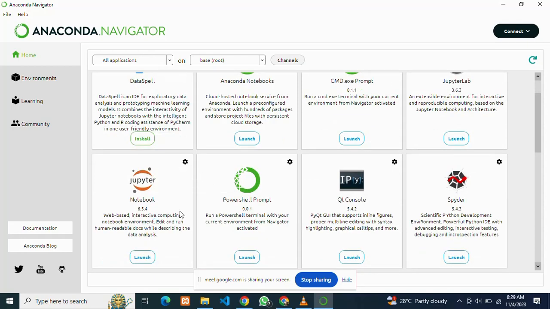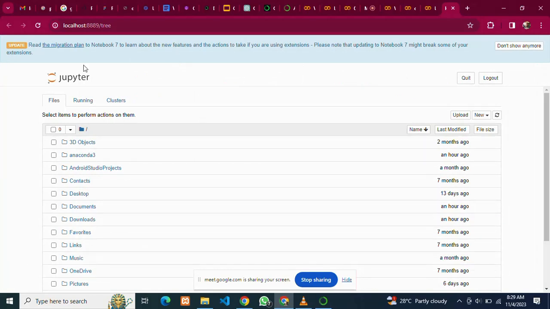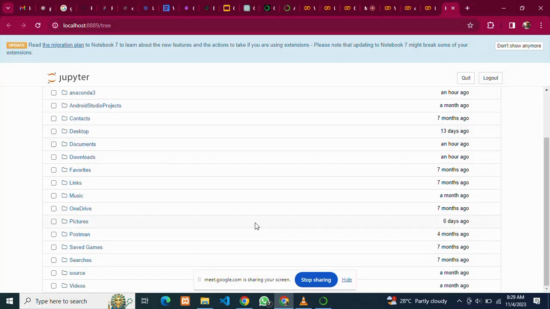So if we have been able to install the Anaconda, you click on launch and it will open your browser to a screen like this. Okay, a screen like this for you. So what I'll do is I'll create a folder. Please don't follow me. Don't do what I'm doing. I just want you to understand. Okay, I'll create a folder.